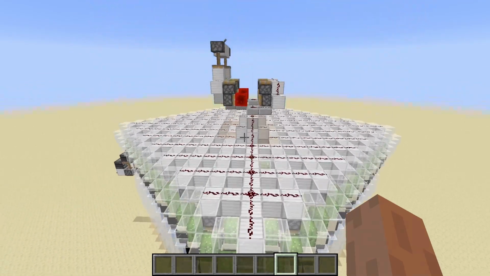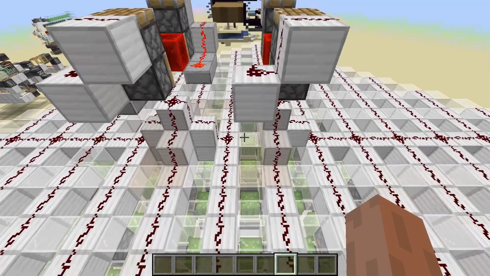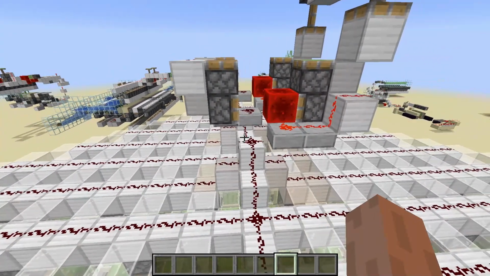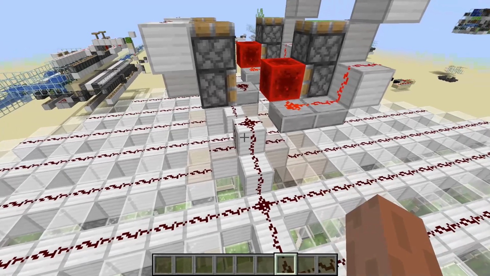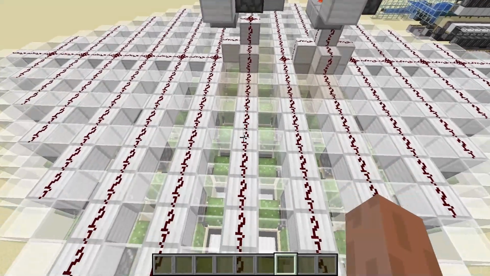Now, unfortunately, you can see right here there are 2 clocks, and there's a reason for that. When you spread the signal over the entire area, this one clock will not reach every single piston. Unfortunately, it will only run one half of the farm or the other. I'm not sure exactly why, but in order to compensate for this, I went ahead and added another engine so I can get the farm up and running.